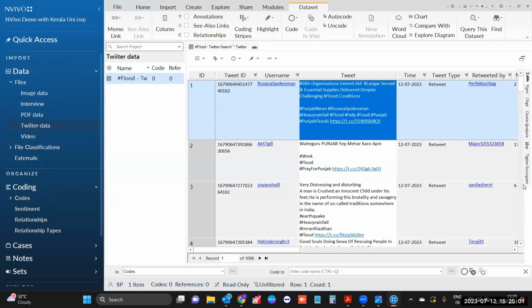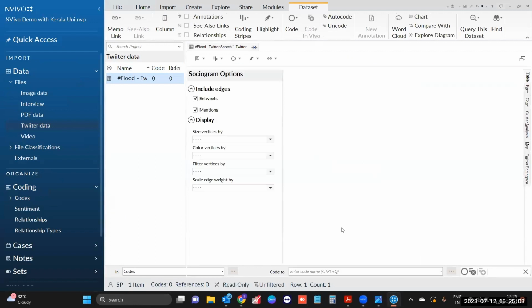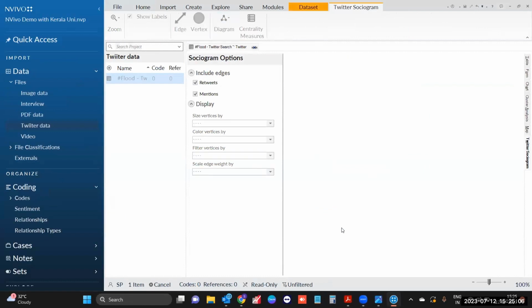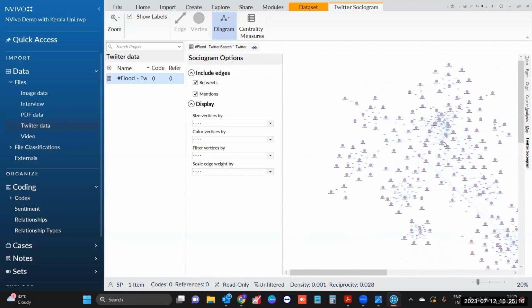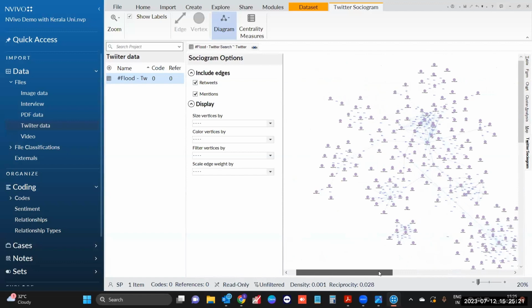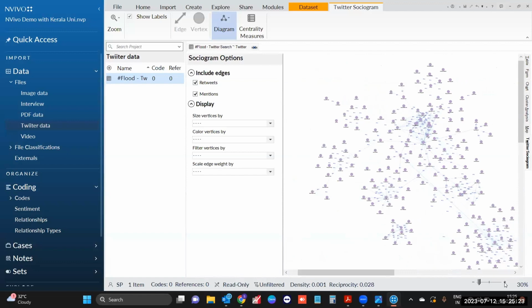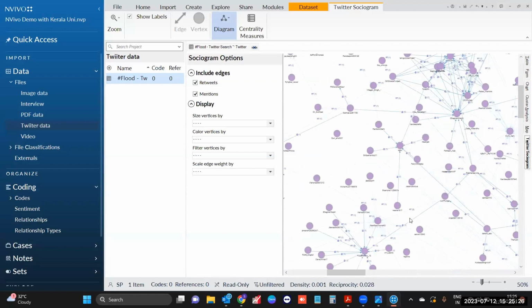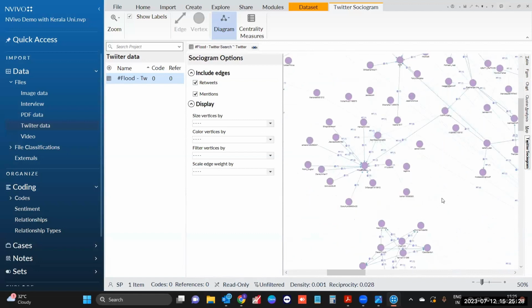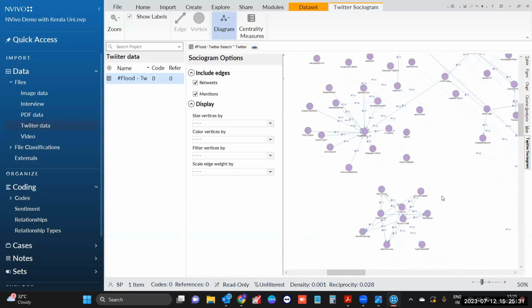Yes, so the last thing was the Twitter sociogram. So basically, you can see the most frequent tweet or most popular tweet with the help of this. If you can see here on this vertex, so many arrows are coming out of it. Or if you can see here, let me zoom in a bit. So this could be really trending. You can see which is the tweet that people are mainly talking about, who has retweeted whose tweet. So you can get the details of that tweet and the location of the person also.